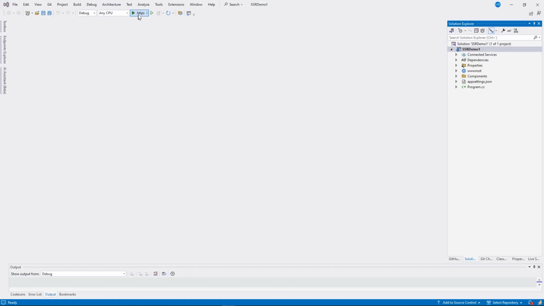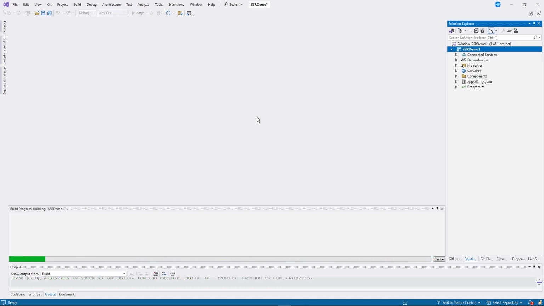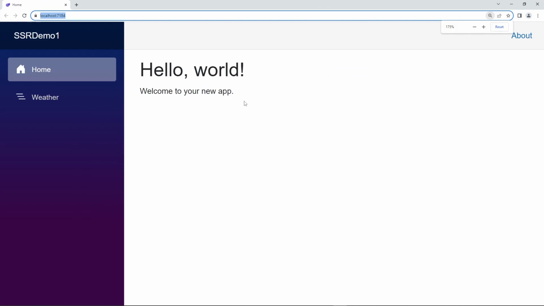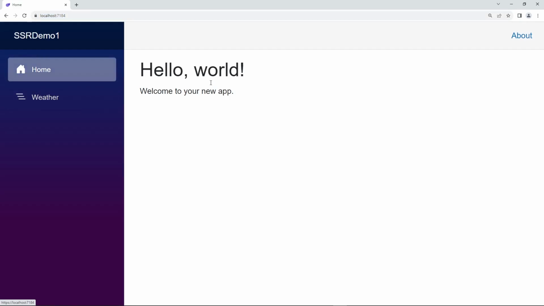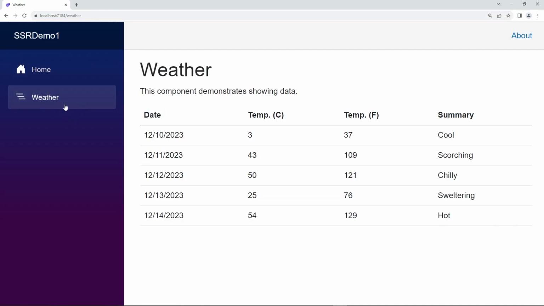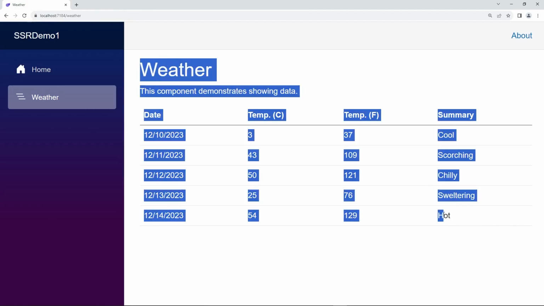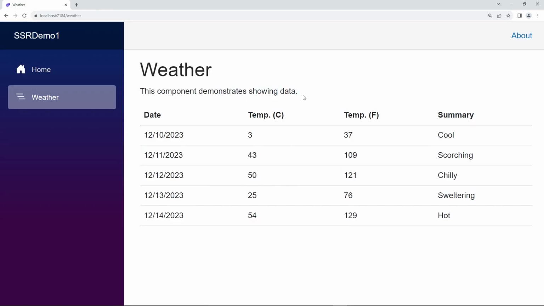Let's run the application to see how it behaves by default. Here we have the application. It's a standard Blazor application, like the one we had before, except in this case you can notice that a component that was used before called Counter does not exist in this template. We'll see why later on. What does exist is a page called Home, which shows us the main page. We also have this tab named Weather, where we have this information that we can view on the screen.